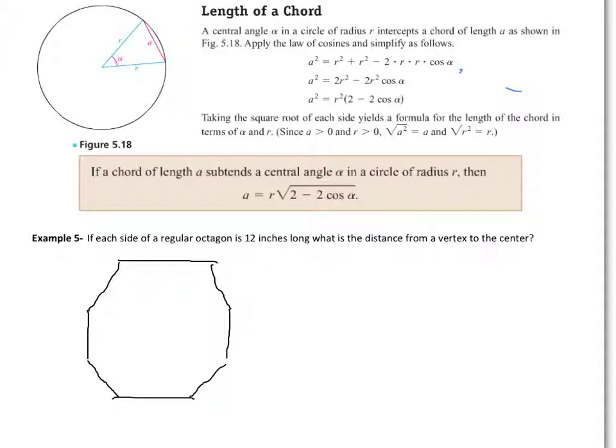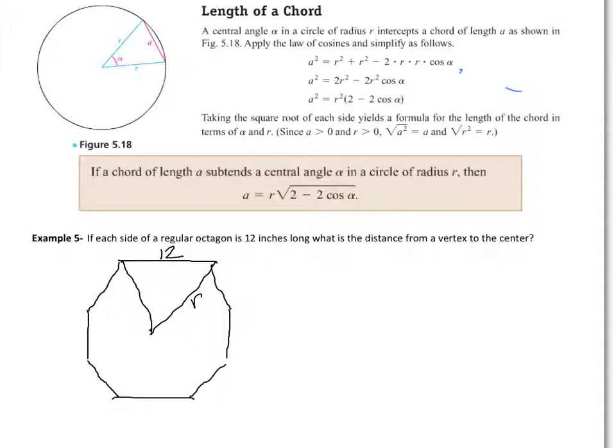Now, the key here is the term regular because that means what? If I have a regular polygon, all sides are congruent and all angles are congruent. All central angles are congruent, okay? So now we're going to take from the center of our octagon here and we're going to go there and we're just going to form a little triangle. Now, we know that the side is 12. Radius is what we don't know. It's what we want to find.